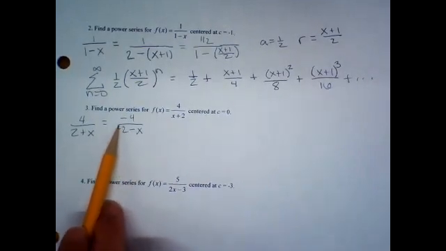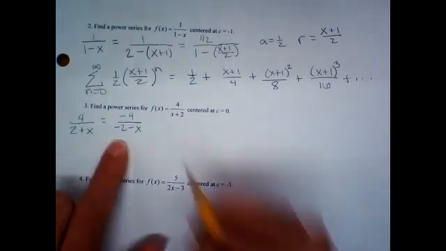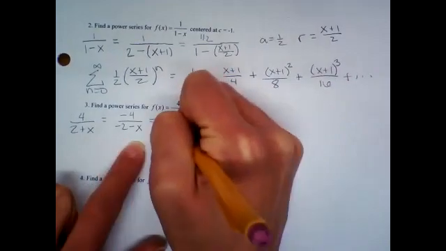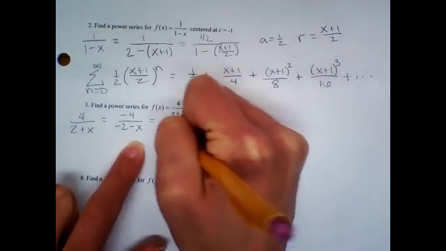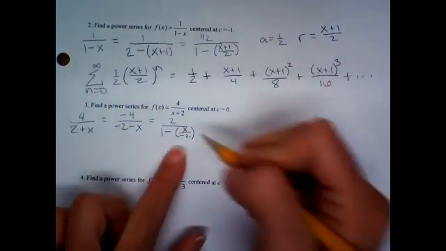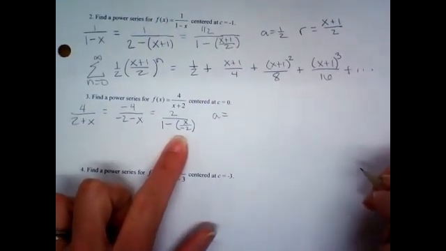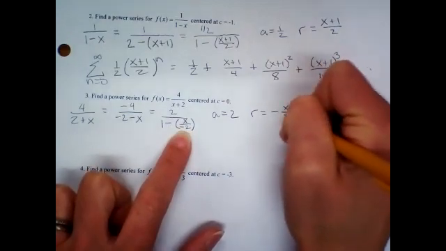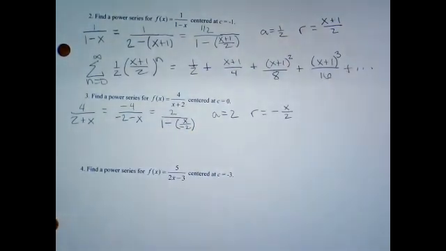It has to be 1 minus x. So how could I turn that into a 1? Divide everything by -2. So in the numerator, if I divide that by -2, it'll just be 2. This will be 1 minus x over -2. Yeah, oh, you're ahead of me. What's A? 2, good. And R is x over 2. Yeah, and I'm just going to put the negative out front. You could write it as -1/2 x, however you want to write that.